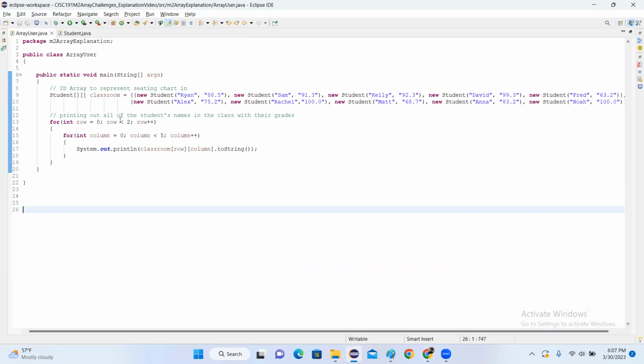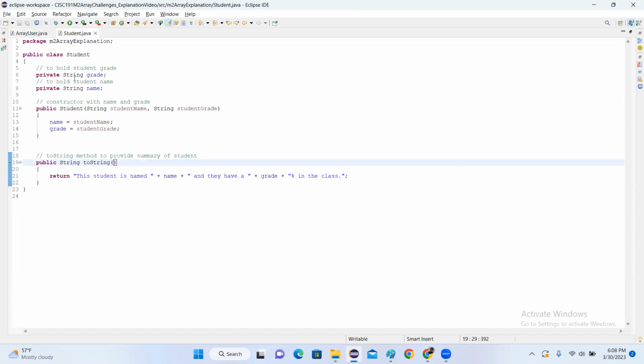So you can think of a classroom like a little graph. Right here, I made a new class called the student class, and each student has a grade and a name.